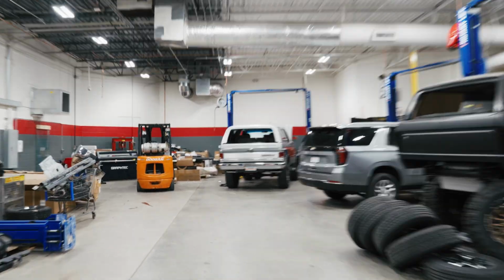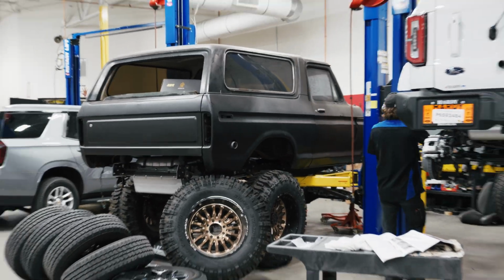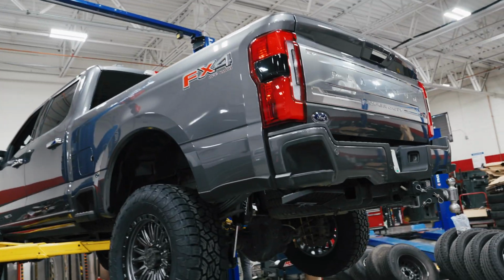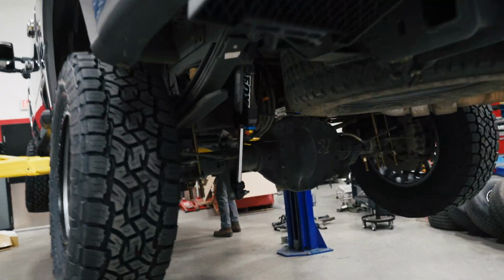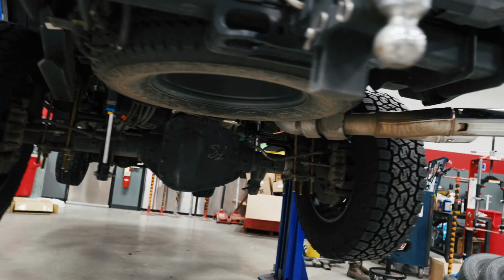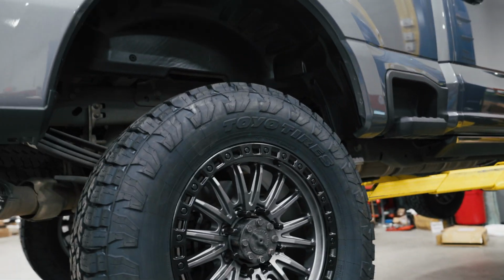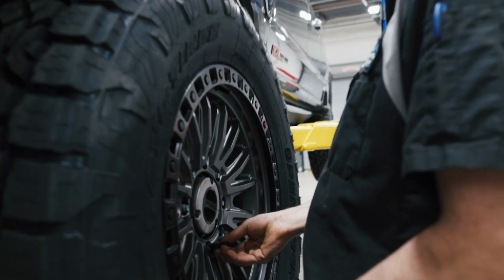It's so crazy the amount of money we're putting in trucks these days. That right there is gonna be a $250K build. And then just having stuff like this come in every single day where people are putting, you know, 10 grand of suspension or even more. Then you got wheels and tires here. It's kind of crazy. Like, what a time to be alive. I don't know where this money is being printed, but I need to go to that printer.